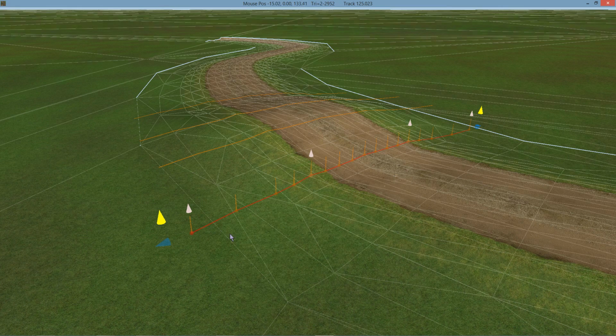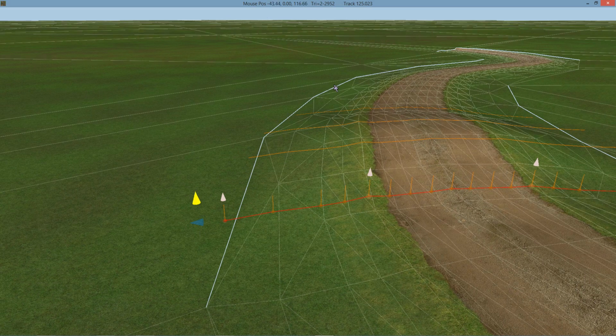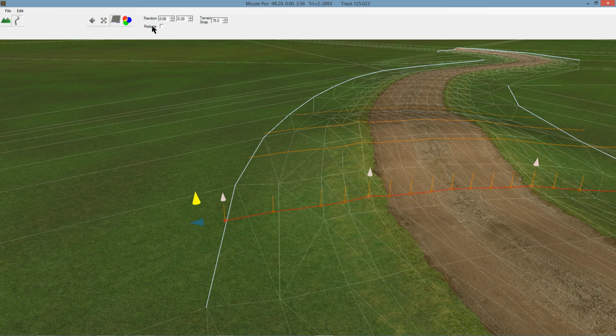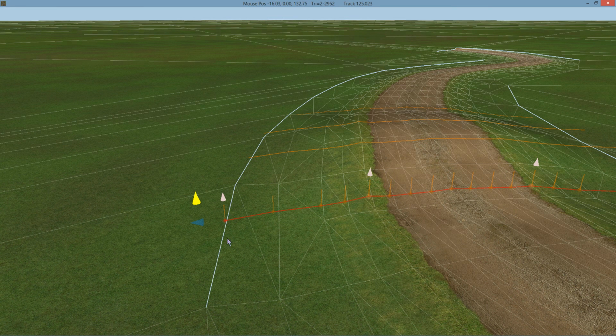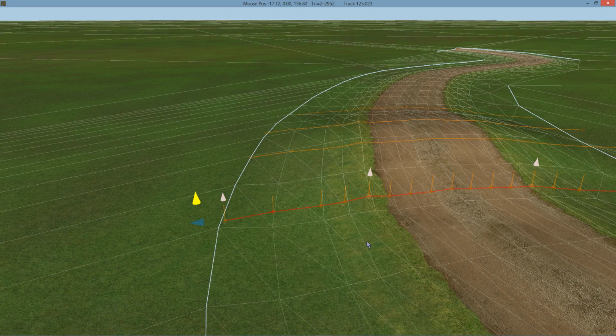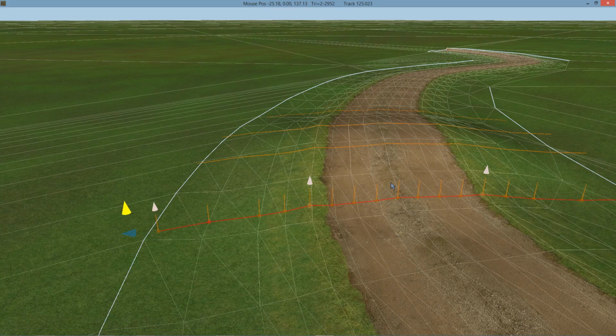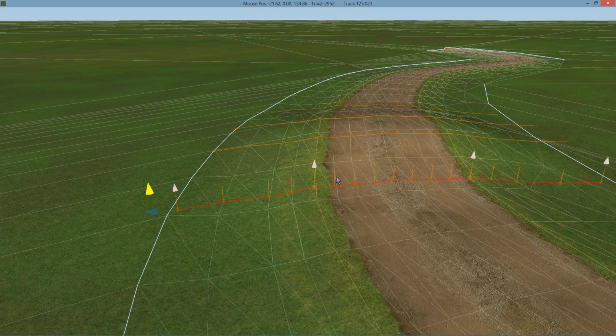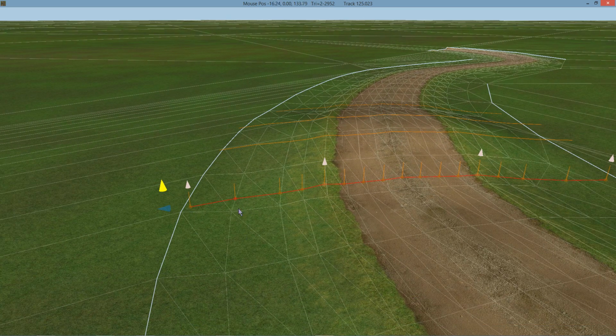Reduce actually acts for all of the points along here, so if you were to set the reduce for this point here, it would be the same as setting the reduce here. And what that does, if you just watch these polygons here, it's set for that point. If I switch it off, then you're creating more polygons, so it's stopping the reduction of the polygons along there. If we look on that side, it's still set up, so you can see that this polygon mesh here is using less polygons than that.